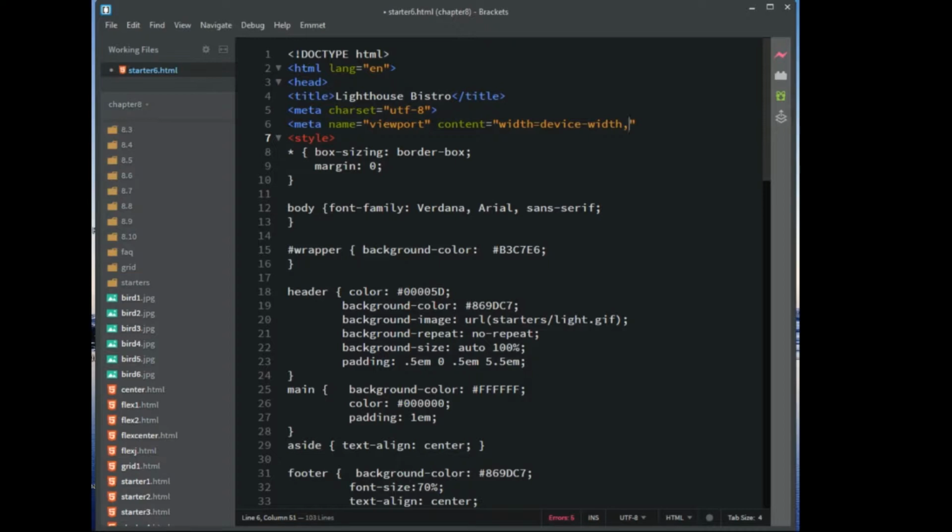And then with the comma, it's going to be the initial-scale equal 1. So that is the meta tag that allows us to let it scale for the viewports.